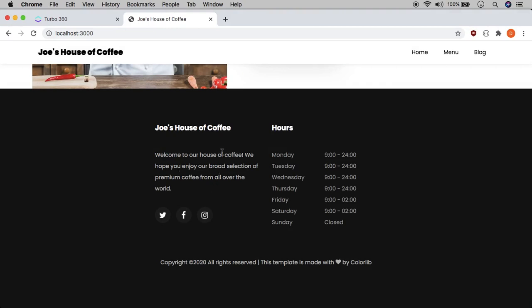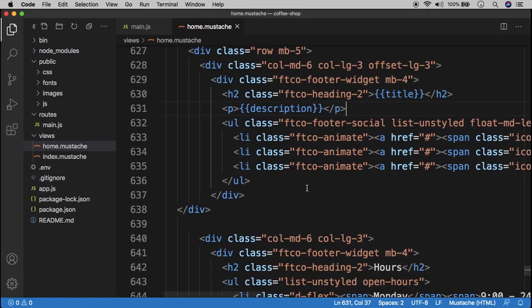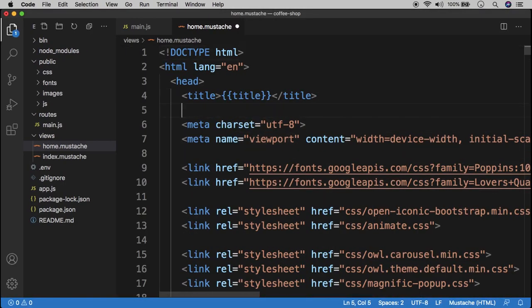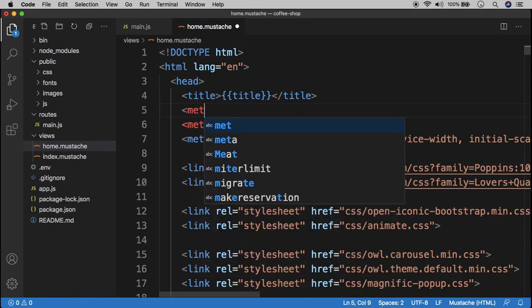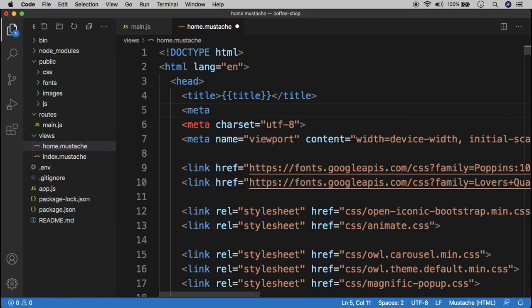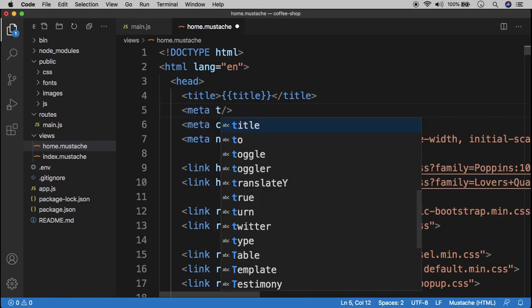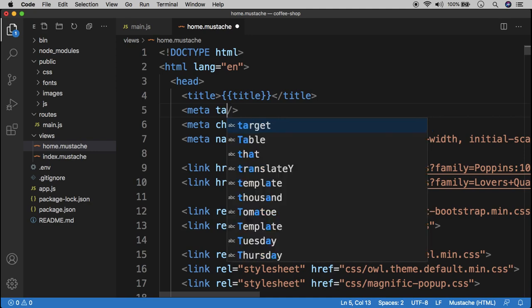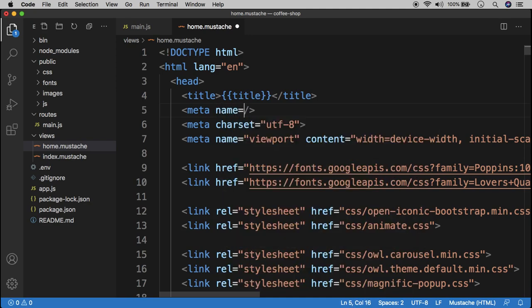Now it may seem like we don't really need to do that in this case because there's only that one spot, but if we go to the top in the head tag, typically there's a meta tag called description. Name description. And then value.